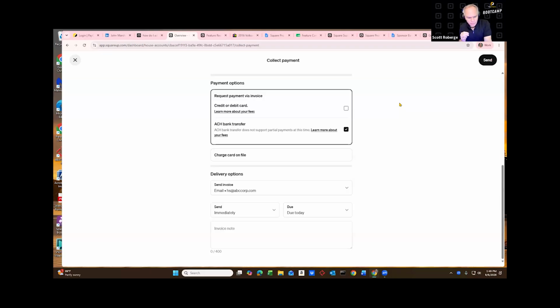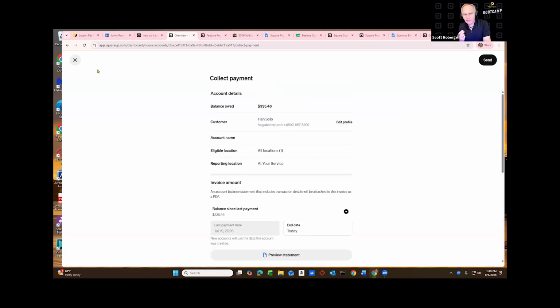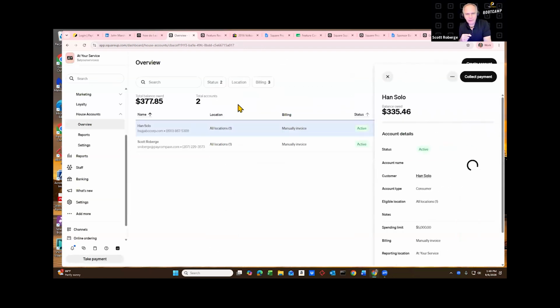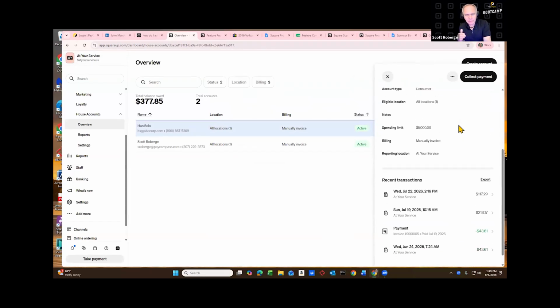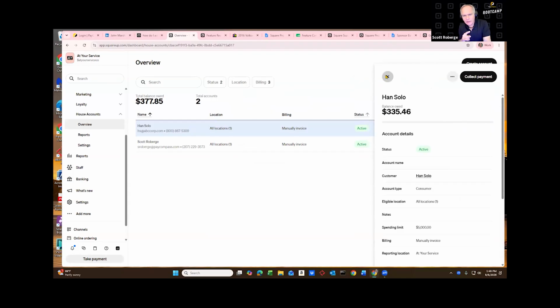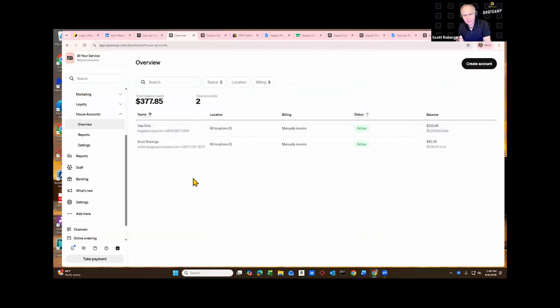It was interesting when we were putting this together, we were talking about house accounts and talking about services. For the most part, that's not something I've always thought about. When I always think of house accounts, it's that local pub down the street where they set up house accounts with a spend limit for all of their customers. But to actually tie that into the services piece, a little bit more of an interesting take on it.